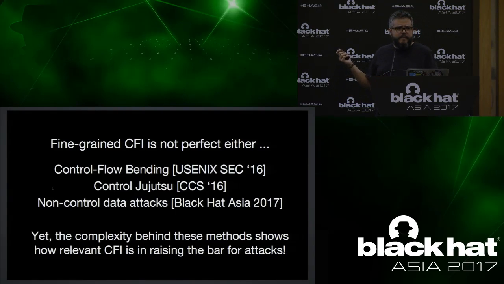And here at Black Hat Asia, I think we have 2 talks regarding it. I think there was one talk right before mine regarding Microsoft Edge, and there's going to be another talk tomorrow. So this is a trend in academia. These researchers are looking for different ways of exploiting systems, even though they are using KCFI, as more and more people are using KCFI daily. The complexity behind these methods shows that CFI is actually a relevant method. These attacks are quite complex, and we don't know if they're really usable on a daily basis. None of these attacks have ever been shown in a kernel setting. So this at least shows that CFI is a meaningful protection, possibly more meaningful than ASLR.